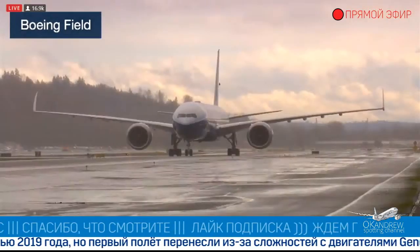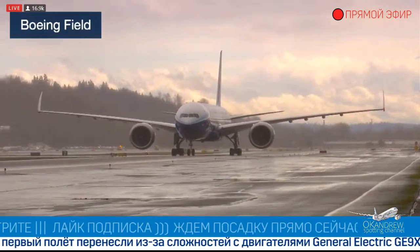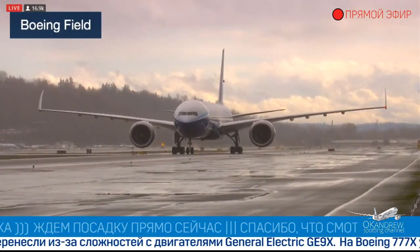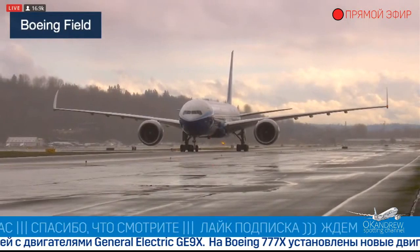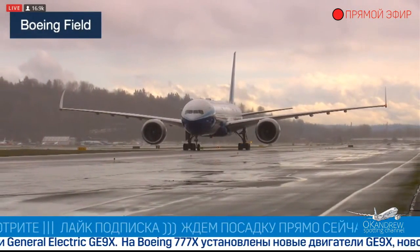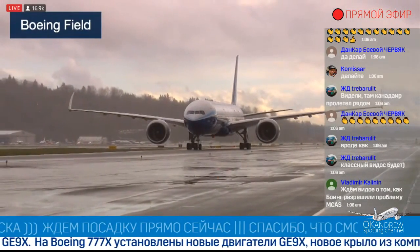Makes sense. Van Cheney, our chief 777X pilot, in the left seat in the flight deck today, and Craig Bombin, Boeing's chief pilot, in the right seat. That's right. Yep, Van did the takeoff. I didn't see who did the landing. I expect he did. And then they both traded off and had some time flying the airplane to assess airborne. They must have been having some fun out there.